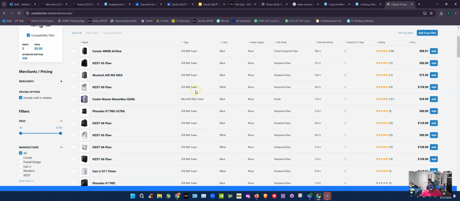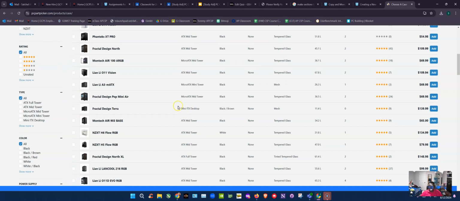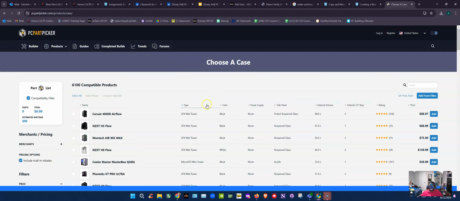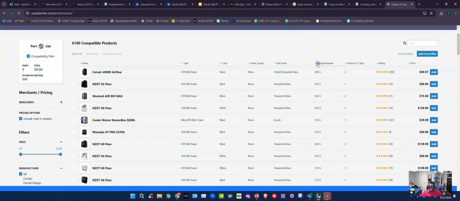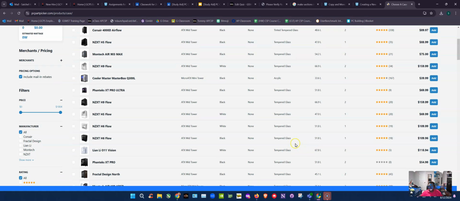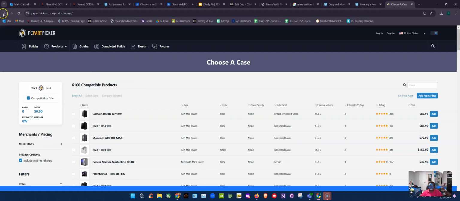Also, look at how you have similar naming conventions to your motherboard. A micro ATX motherboard is going to be the perfect size for a micro ATX tower. But if you're getting a regular ATX or a regular ITX motherboard, you're going to want to get a regular mid tower of the same name. So just make sure you're matching those up, making sure that your motherboard can fit in and your GPU can fit in your case. Other than that, you just have other features. It tells you how much volume it has, so that's cool to know how much volume and space you have.